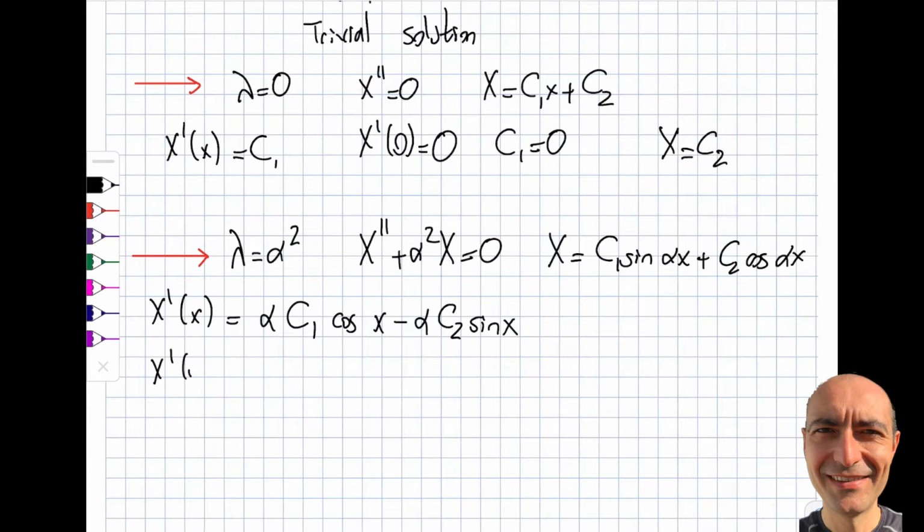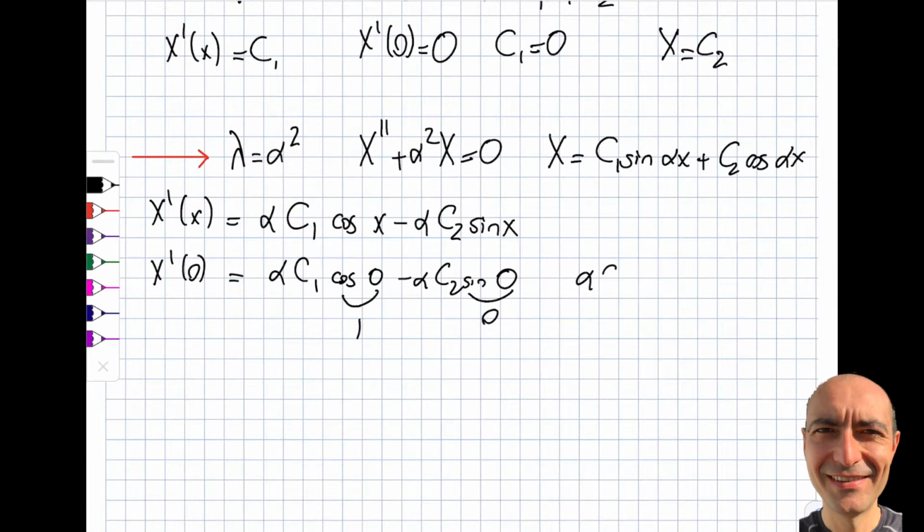Okay, let's look at x prime of 0. So that will be alpha c1 times cosine 0. What's cosine 0? That's 1, right? What about sine 0? Well, that's 0, actually. So we have alpha c1 cosine 0 minus alpha c2 sine 0. This is 0, so that goes away. This is 1. So you can see from here that I get alpha c1 is equal to 0. Alpha is not 0, obviously, so c1 is 0. Oh, no. I'm still getting the trivial solution, maybe. Well, let's look at the second boundary condition before we go too far ahead with our thinking. So if I do that, I will get minus alpha c2 times sine alpha a, right, is equal to 0.